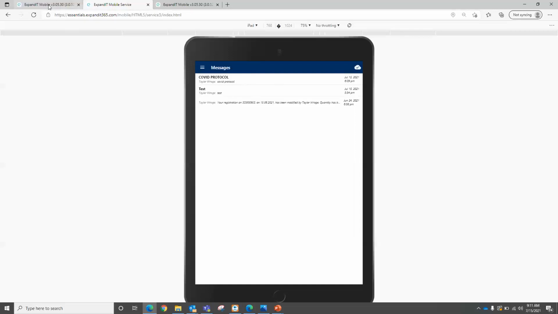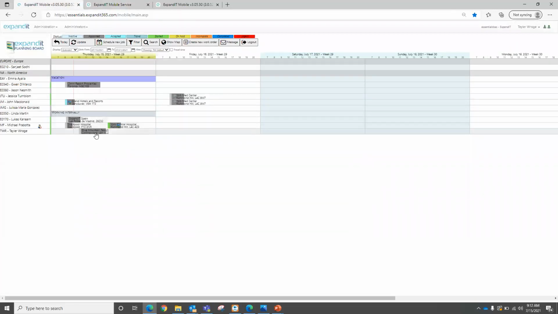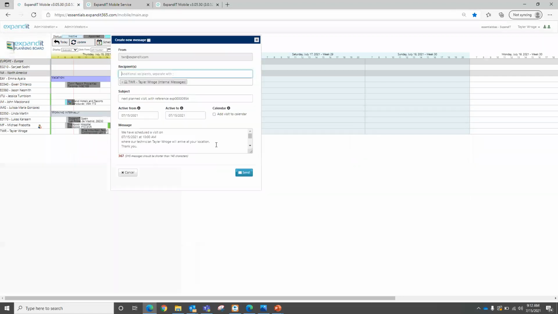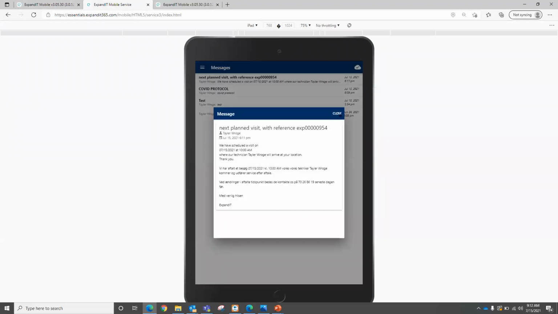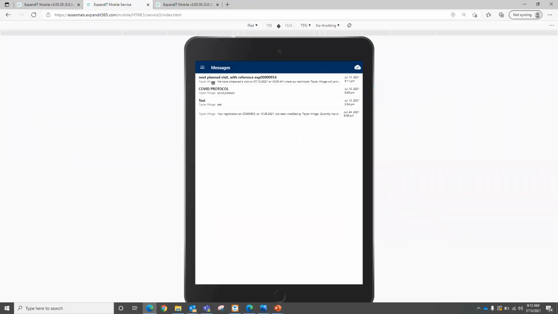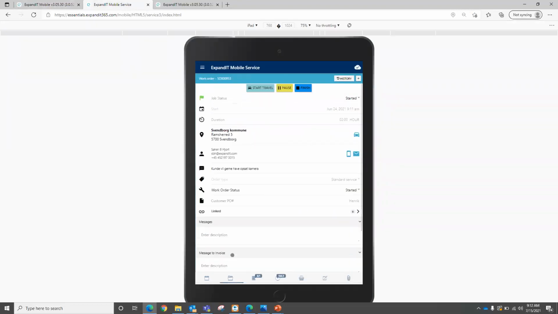That is why, if we do come back over here to our messages, it is important that everyone understands the active to. So if I erased my active from and to, it will just show up the one time over in our mobile device. So see here, now I can read my message, I have everything there, and after today it will be removed from this screen. So it gives you that capability of not having to see a bunch of messages all at once.